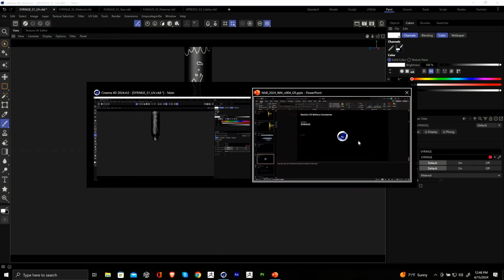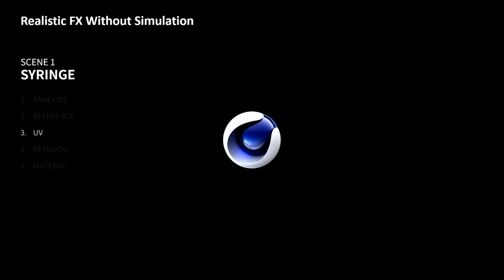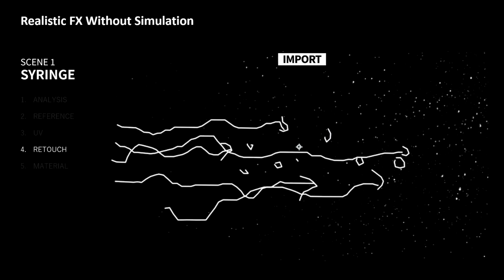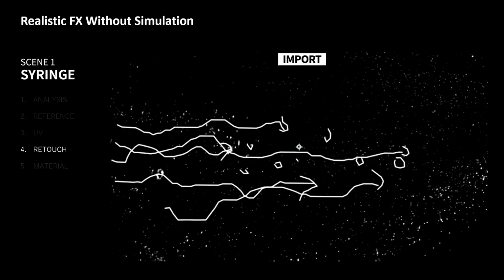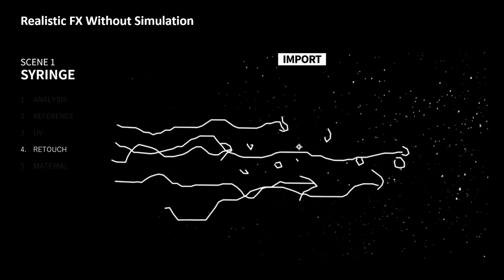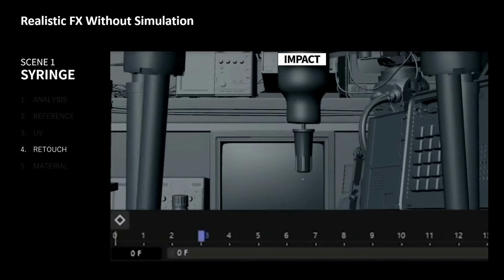So let's move to After Effects now. Now we are back in After Effects. We will import the texture drawn in Cinema 4D and also import the source downloaded from Shutterstock. Thanks to this drawing from the Cinema 4D 3D paint, we can easily determine the direction and size of the bubbles moving in After Effects.